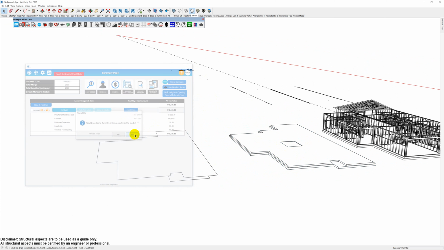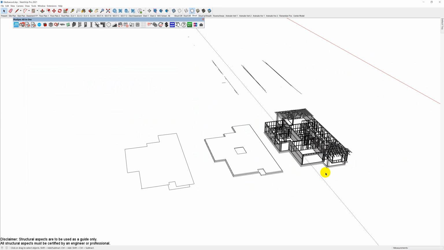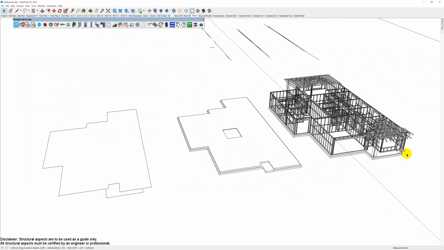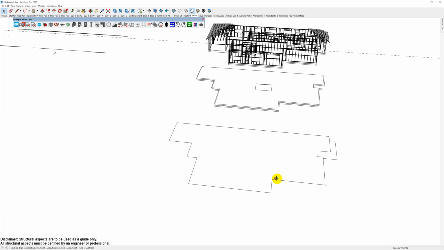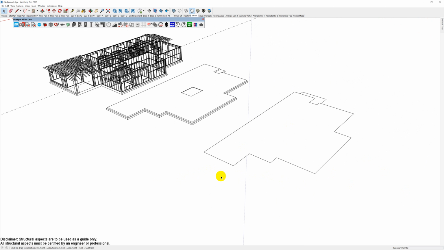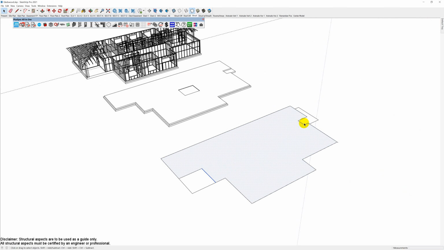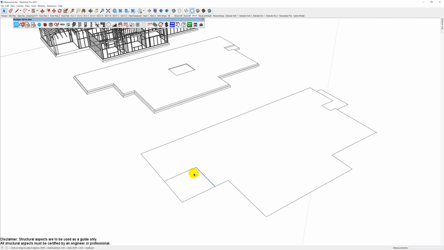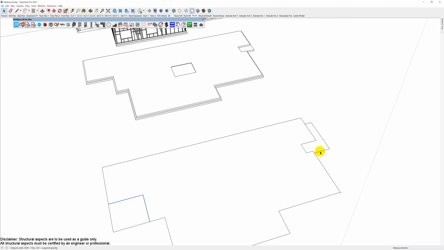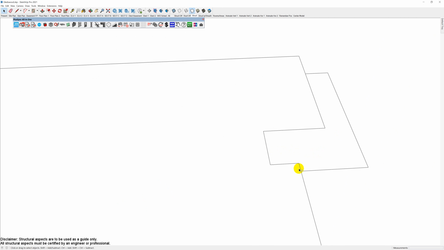The next way is to actually go through and trace all of the very outline of the plan. I don't have the plan on this job, this is something that was sent to me, but if I said, okay, well here I'm going to just increase the size of this slab out to here, I'm actually going to copy and paste this, and I'm going to copy and paste these there. So I'm just going to go here, there, and copy and paste. This is a good trick or tip because it'll enable you to do a whole heap of things.